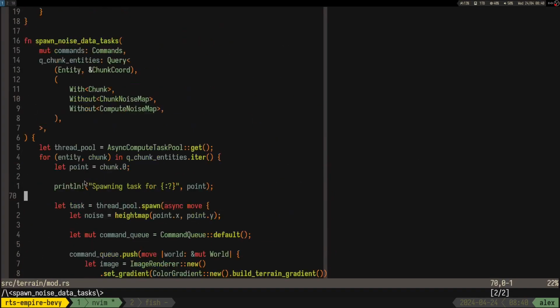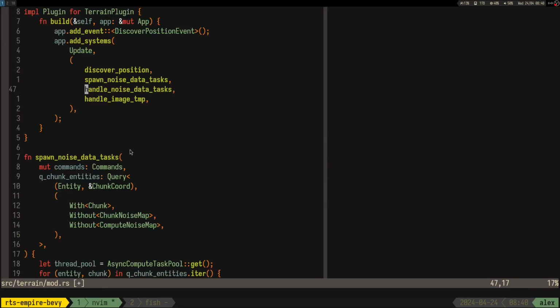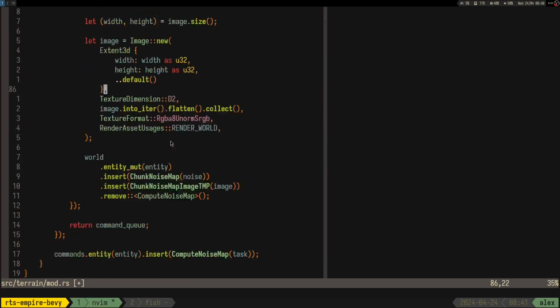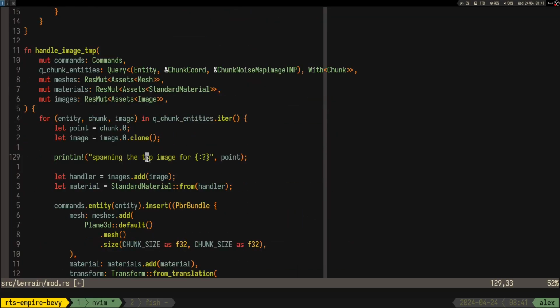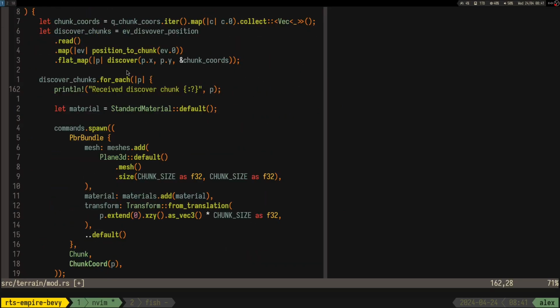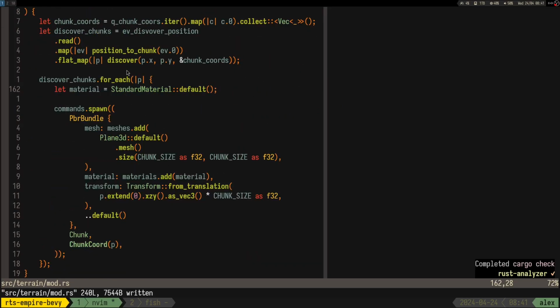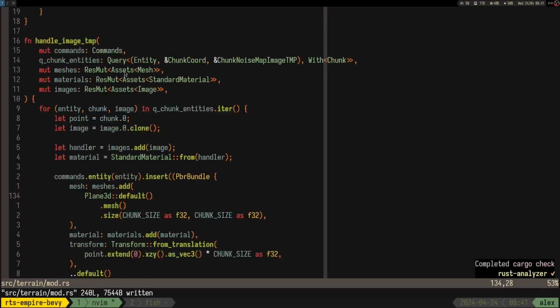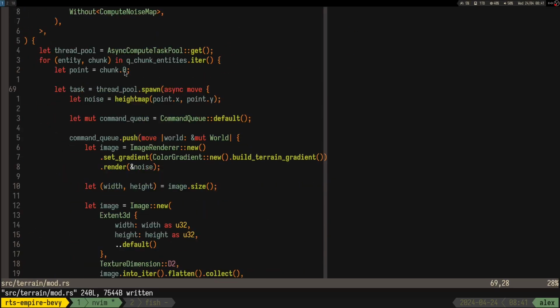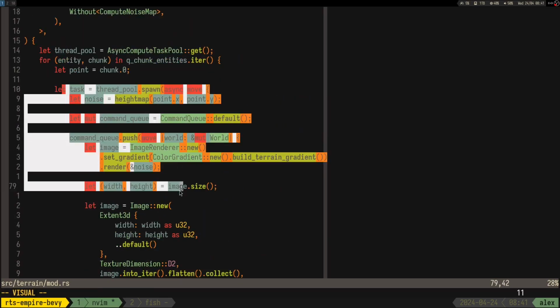Because the spawning and stuff seems to be working fine, but I'm not sure why it's blocked on that.